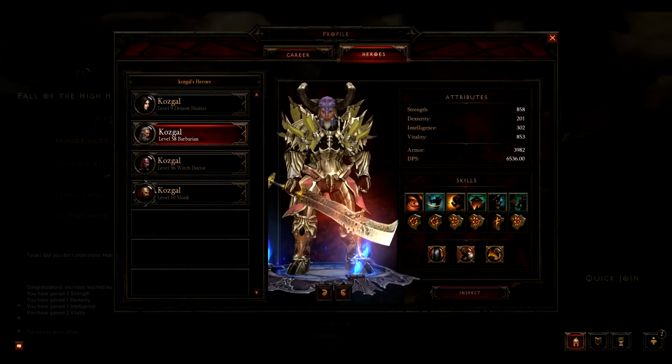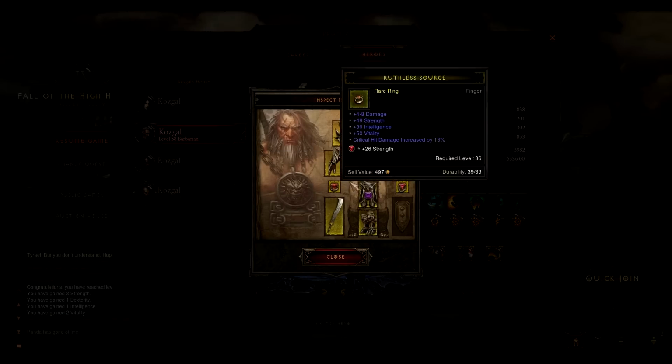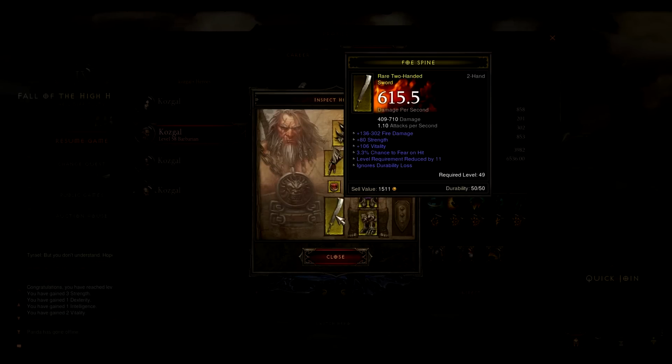Now the first thing you want to do as a barbarian or as any class, a very good tip, look at the auction house. If you search on your category, I'm using a two-handed weapon, if you search for a level 60 item as one of the stat requirements, you can search for level requirement reduced. That's what I did here, and I have an item that has level requirement reduced by 11, so I actually could use this item at level 49 with 615 DPS.